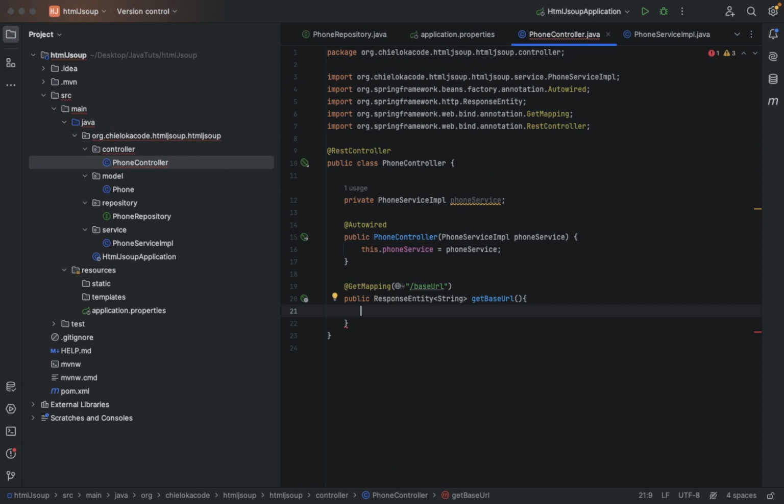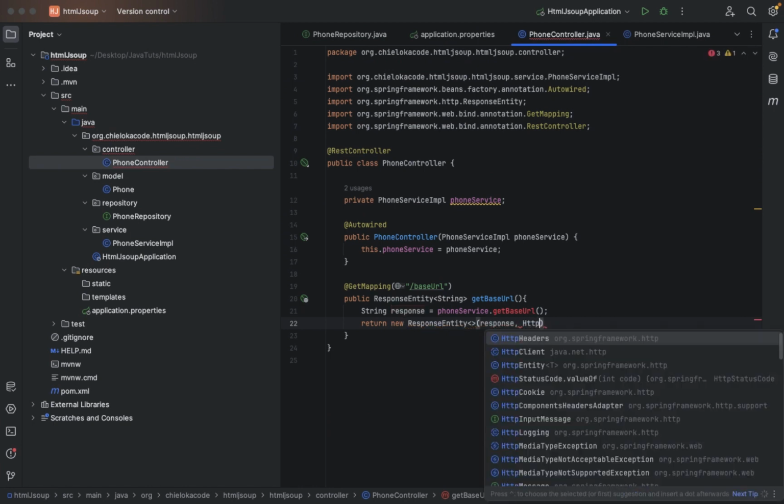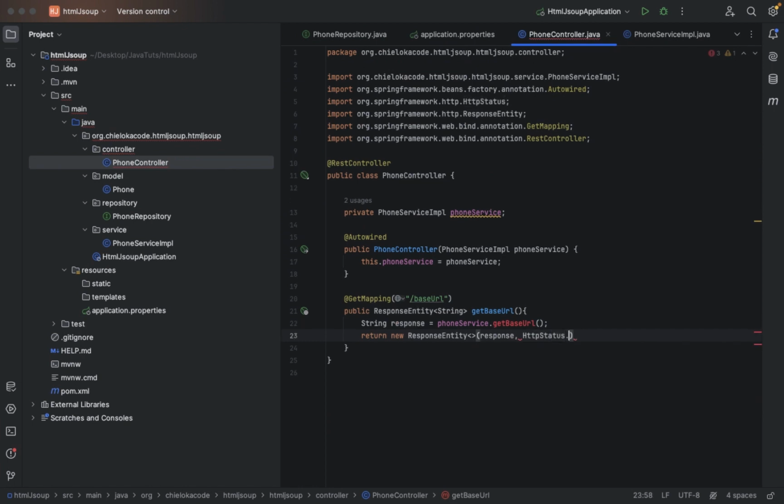So let's say String response is equal to our phoneService.getBaseUrl, and then we just return new ResponseEntity having a response of the string and then HttpStatus code of OK.